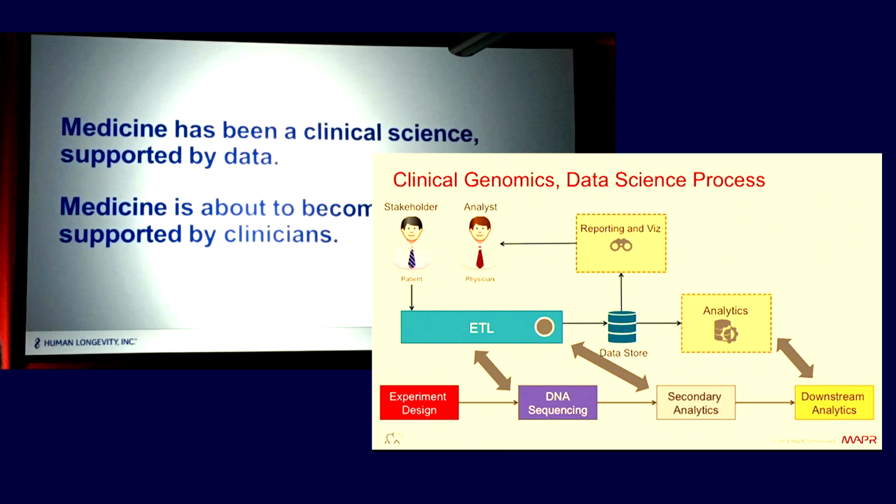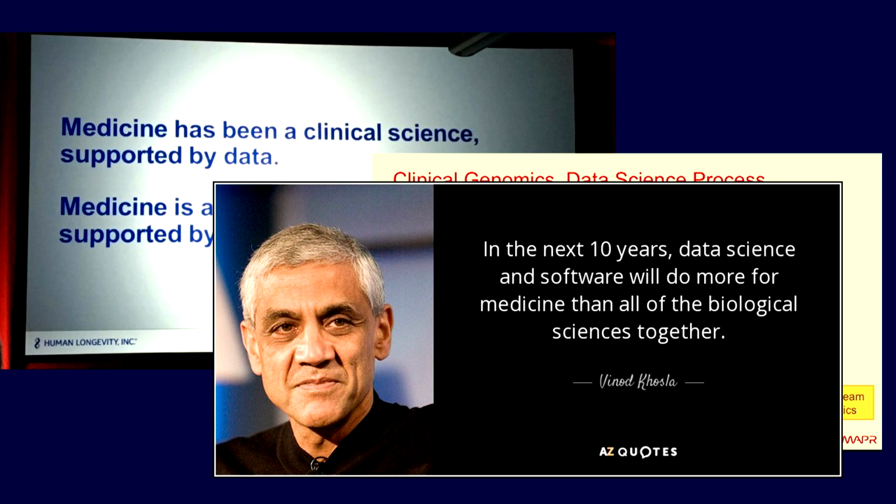Now, traditionally, you've had the data being collected, going back to an analyst who would do these reports. But in 10 years, data science and software are thought to be able to do more for medicine than all of the biological sciences together. Now, this is obviously a big statement, but it just goes to show you the point that data is really important and we can do a lot with it.